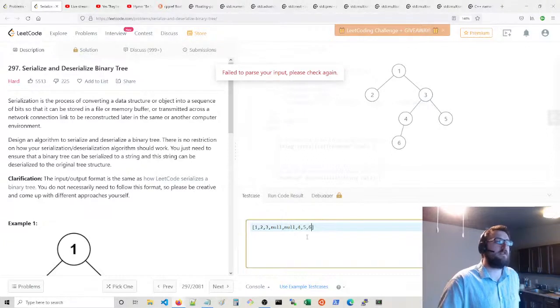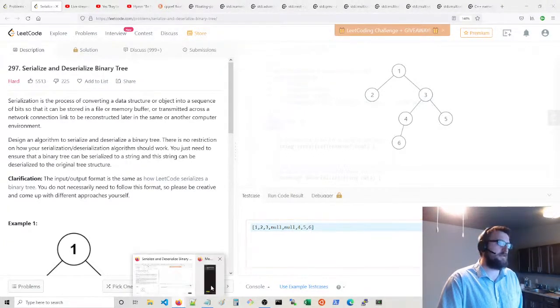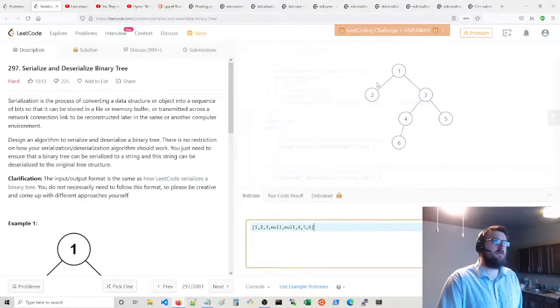Six. Okay. So it's not a level order traversal, it's something else. It's 1, 2, 3, null, null, 4, 5, and 6 starts at the leftmost part of 4.